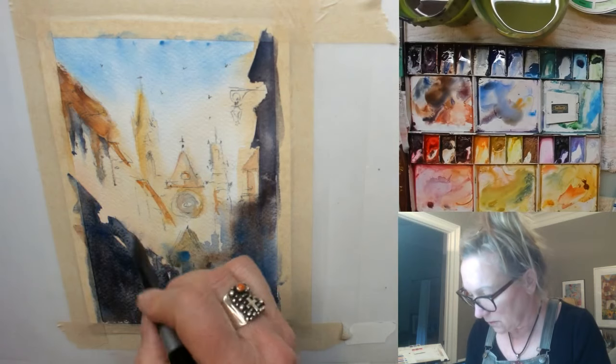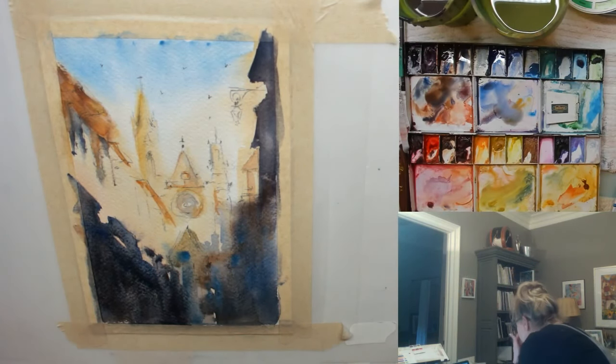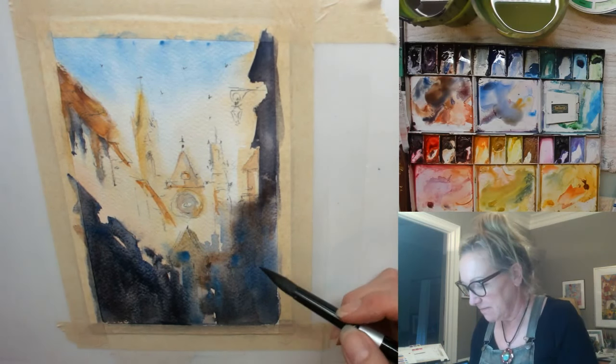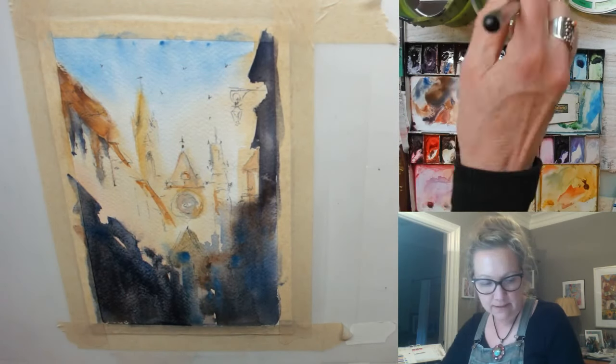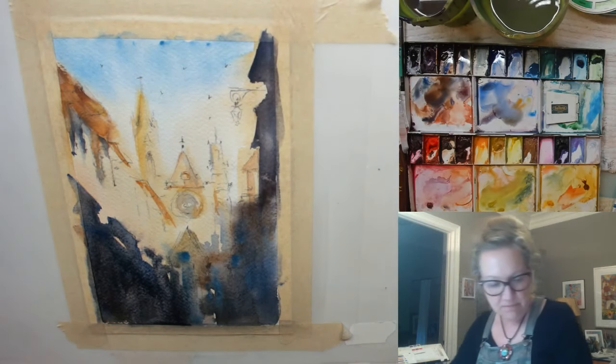And look at your wash, if you're doing it, let me look on here. Oh, you're painting long only till I need a break. I'm fine. Once you've kind of got that in there, you're gonna let it sit, and then we're gonna go back in with some other colors after it dries.